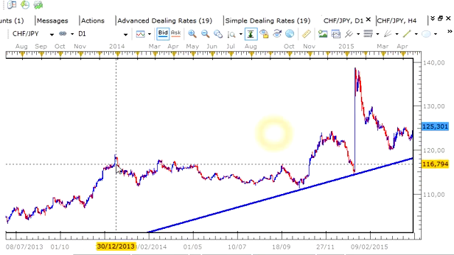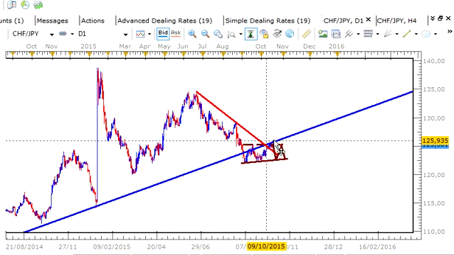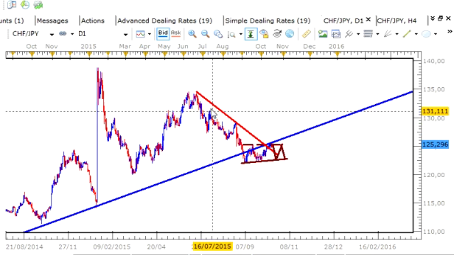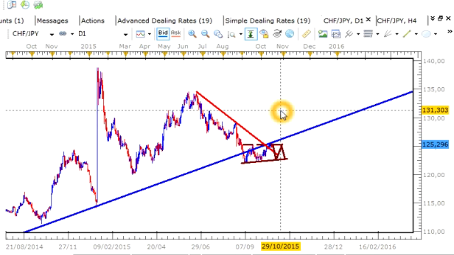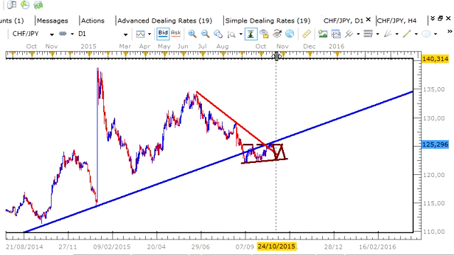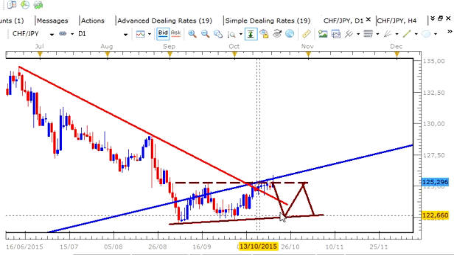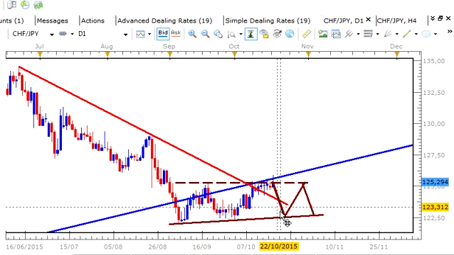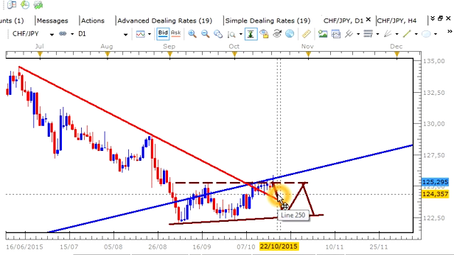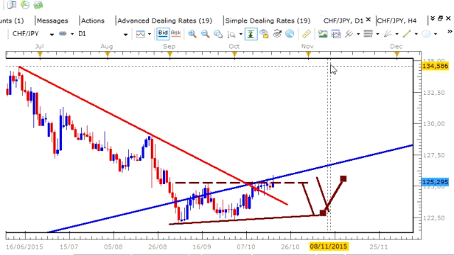Or we could actually see the market continue in favor of the Swiss franc and actually break back above this uptrend line and break above this downtrend line to continue in favor of the Swiss franc and to continue the uptrend. So those are the two possibilities that we could actually see once the market forms this consolidation setup with another set of movements within this projected boundary. So let's take a look at what could actually take place at this area here.